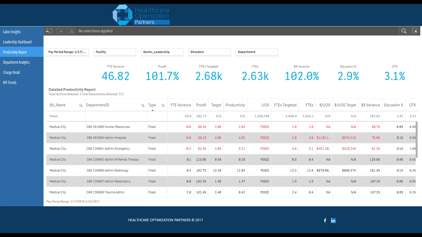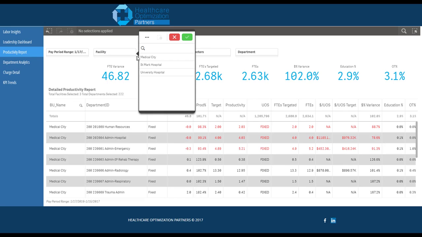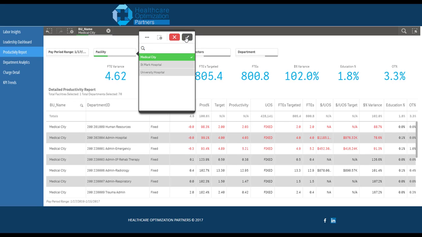The next section is the productivity report. This lists every department within a health system that's in scope. Each department is associated with a facility, a senior leader, and a director for grouping and filtering purposes. As an example, if I go under the facility filter and I select Medical City, all departments associated with Medical City will be shown.